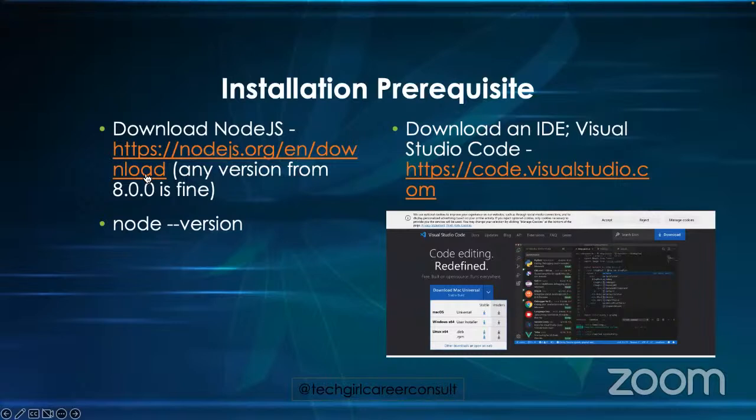Visual Studio Code is what we're going to be using for the Cypress training. You can download it using this link here, or you can just Google Visual Studio Code downloads. Download the one that suits your operating system, Windows, Mac, Linux. Download a stable version or the updated version as well, and then you're good to go.